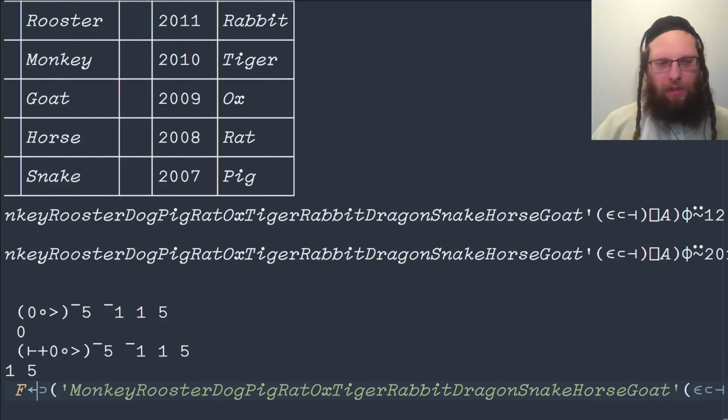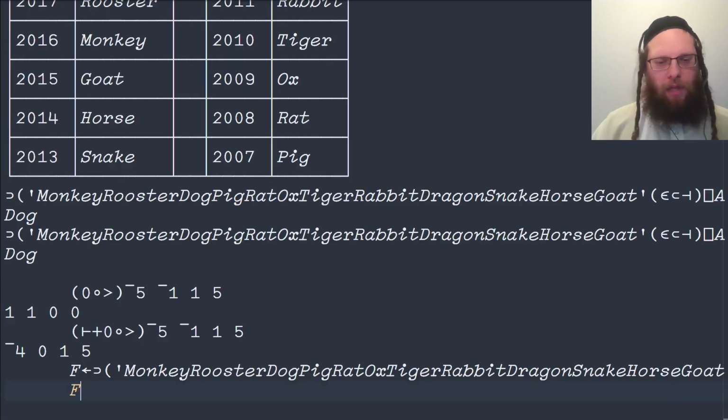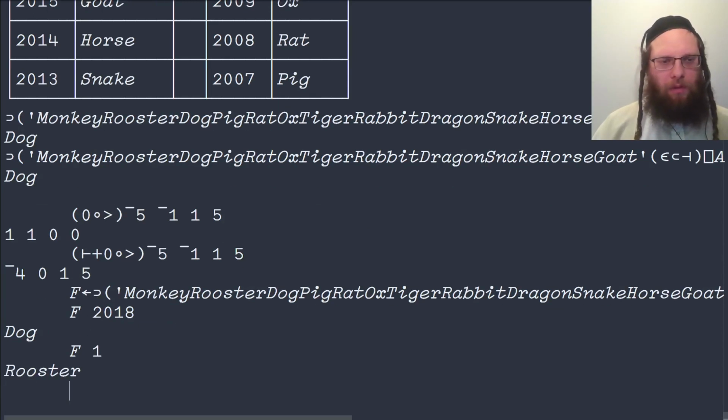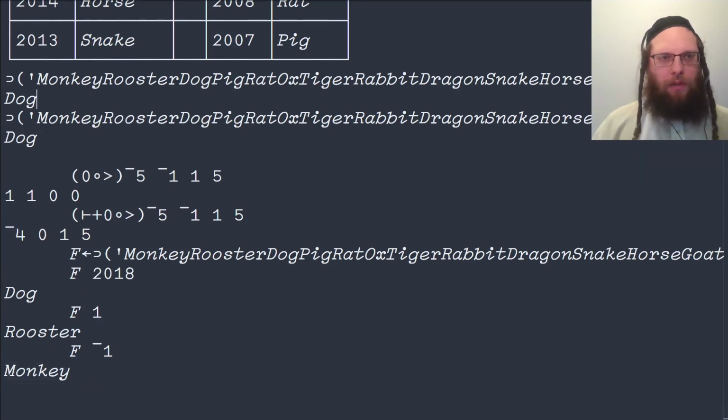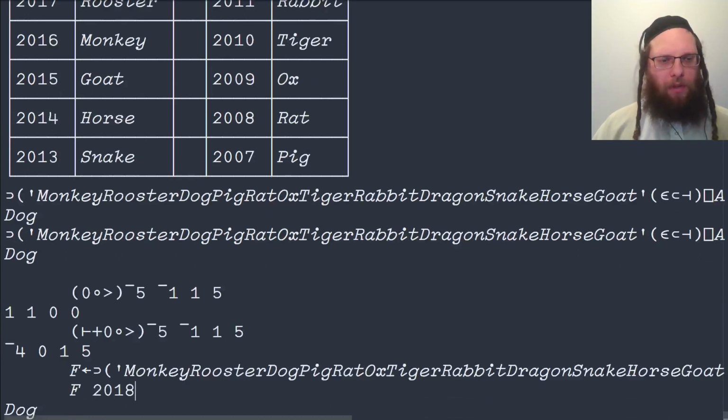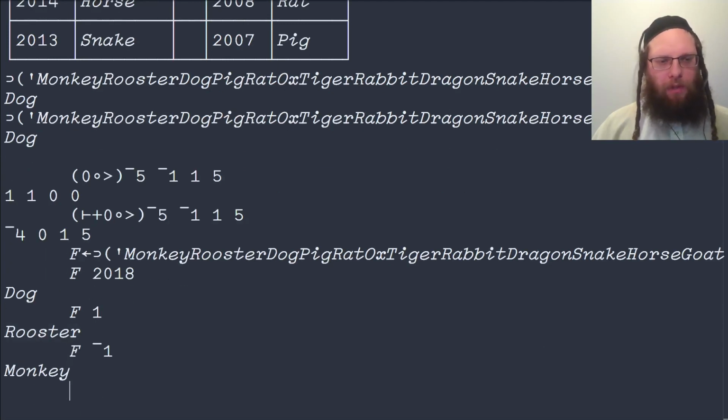It's a bit long to see here, but now we can say 2018, and we can also say year 1, and we can say year -1, and we can look at our table up here that 2018 is the rooster, and the year before that, year 1 we said was the rooster, and year -1 should then be the monkey, and that is exactly what we got. So this is a solution to the problem.